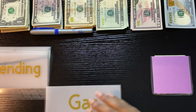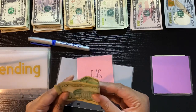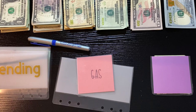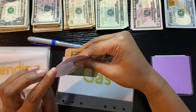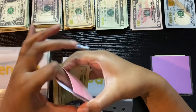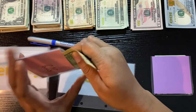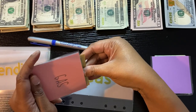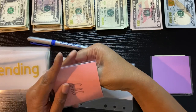Gas is going to get $10. Now I may have to up this because I have not been Uber Eating and I'm pretty much not going to. I don't know. I'm still conflicted because I live really close to Baltimore. My boyfriend doesn't want me Ubering at night by myself, and not every time he can come with me. So that means I can only Uber during the day, and I work a 9-to-5. I do work from home, but I'm pretty much busy working. And when I'm not working my work, I'm working on stuff for Etsy.